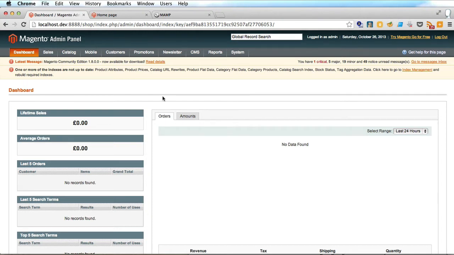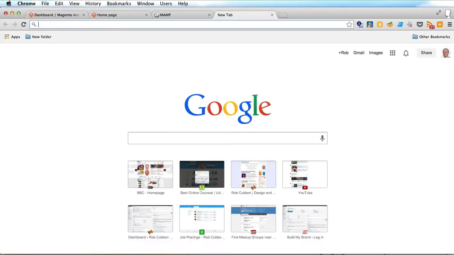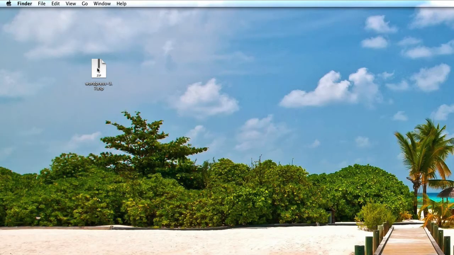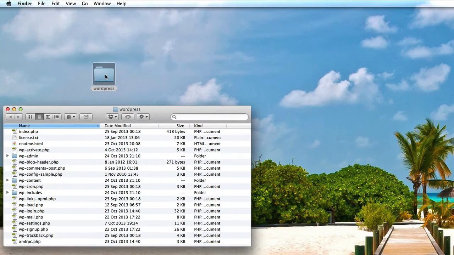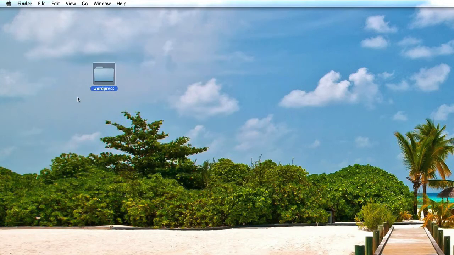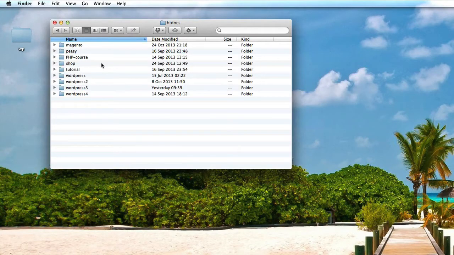So the first thing to do to install WordPress on Magento is to download WordPress and install it normally. To do that, you just go to wordpress.org and download the latest version. Unzip it, and what you'll get are the usual WordPress files in a directory called WordPress. Now you can keep it called WordPress if you like. The one thing you shouldn't call it is blog, but it's recommended you call it just WP now. Put that amongst your Magento files.